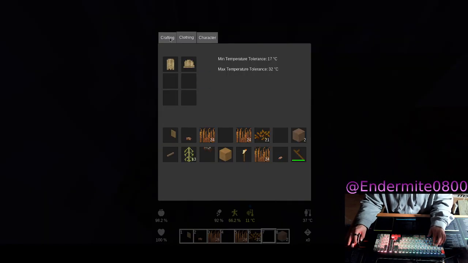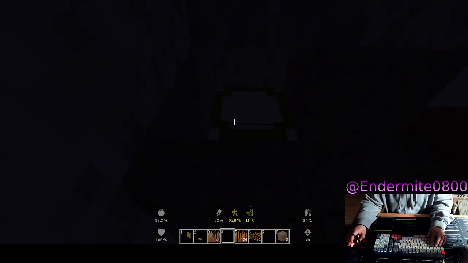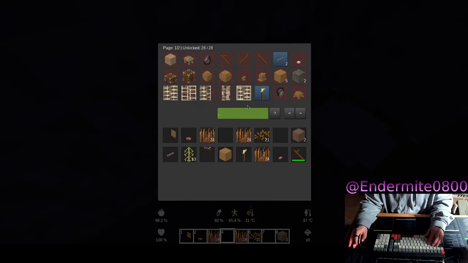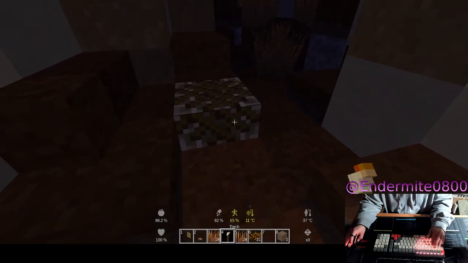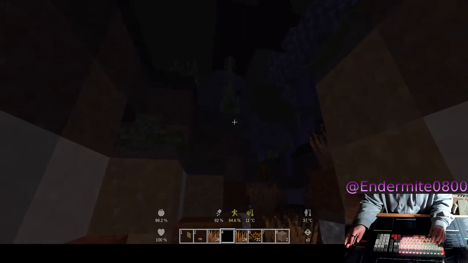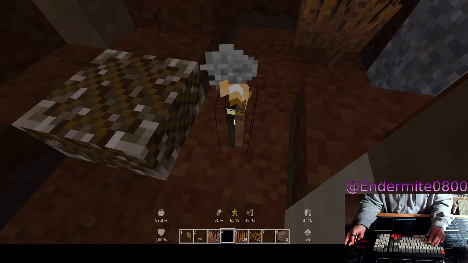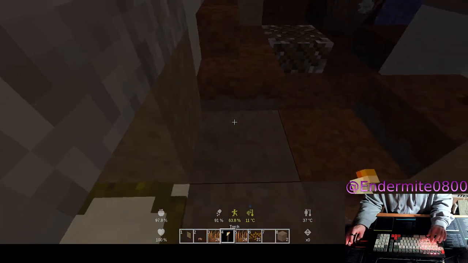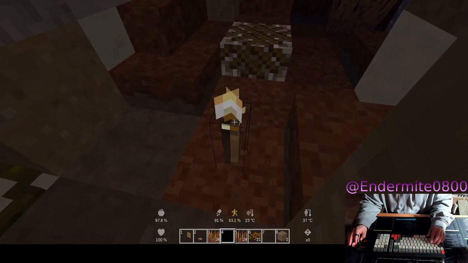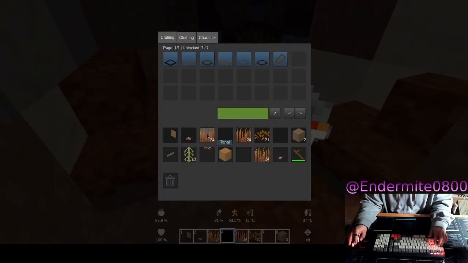I can put my weaving spot at my crafting spot here, I guess. I have a torch at least, so that's something. Light right there. Hell yeah. Do I get one? I do! Wow! Oh! Wow! Okay.